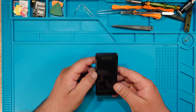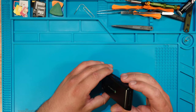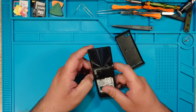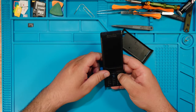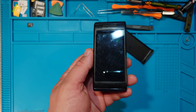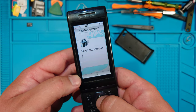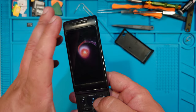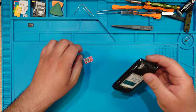So I got this pretty cool Aino. I believe it's locked in a network. I don't know for sure. Oh, it has a 4 gigabytes memory card. Interesting. I don't know if this battery is good. Oh, it was good. Yeah, lock code. Well, I just need the display and touch screen, so not much of a problem. I'll just have to go ahead and take it apart.